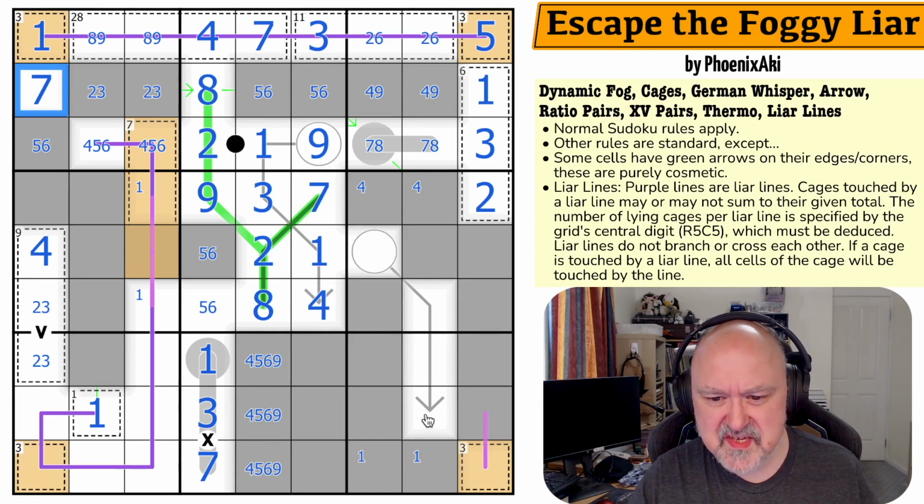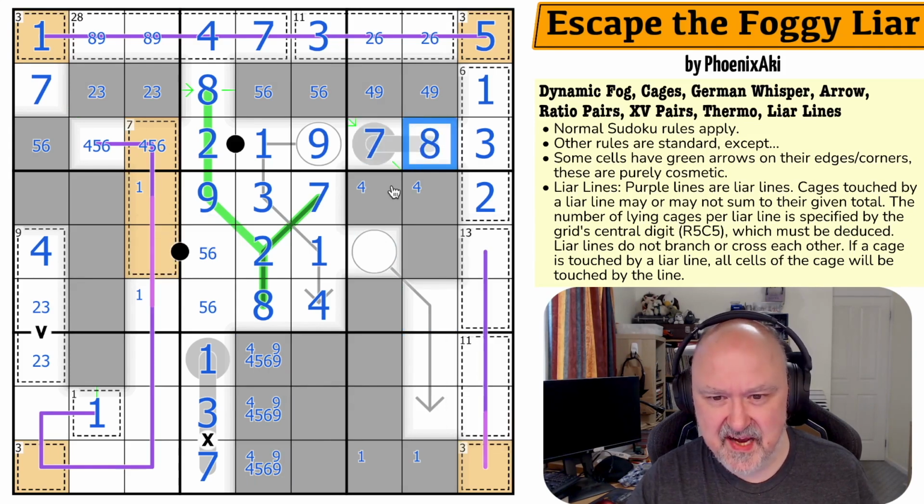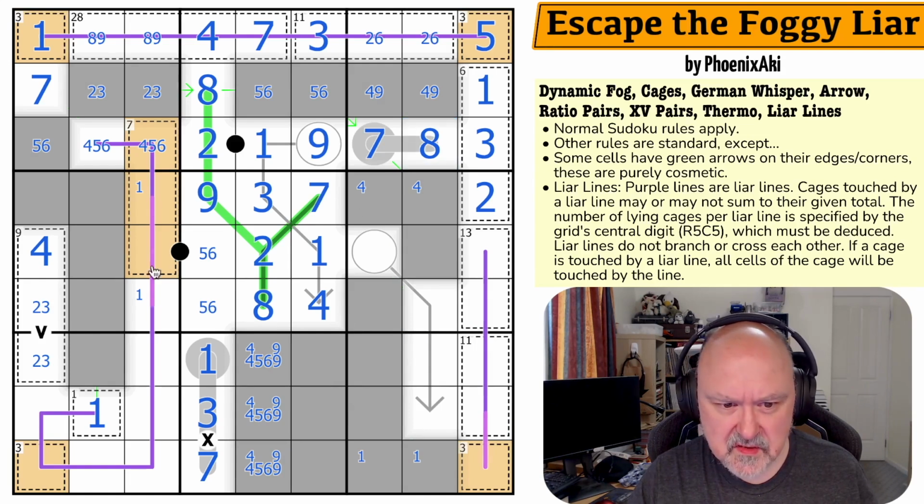Now that revealed this arrow. 4 and 9 is in here. But that revealed this arrow, revealed this thermo as well. So that's 7 and that's 8. I can remove a lot more of this line.